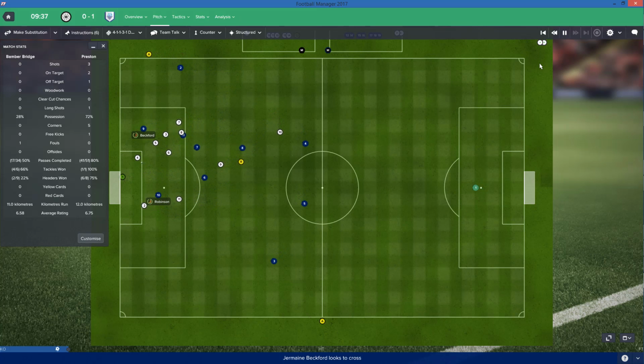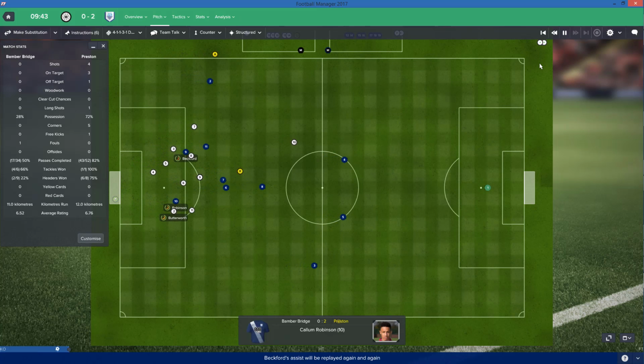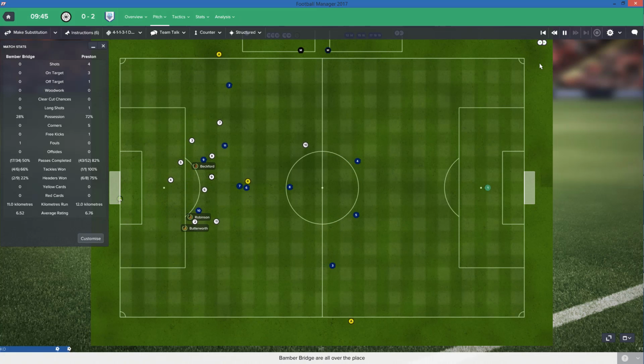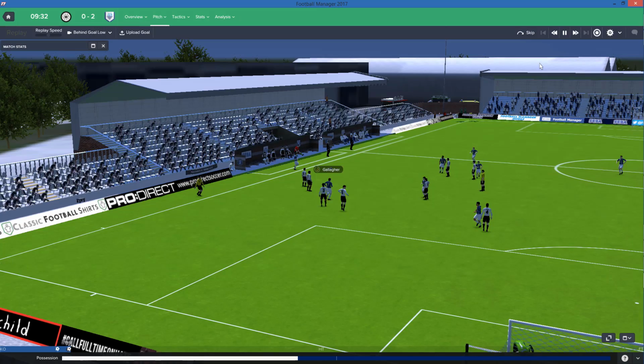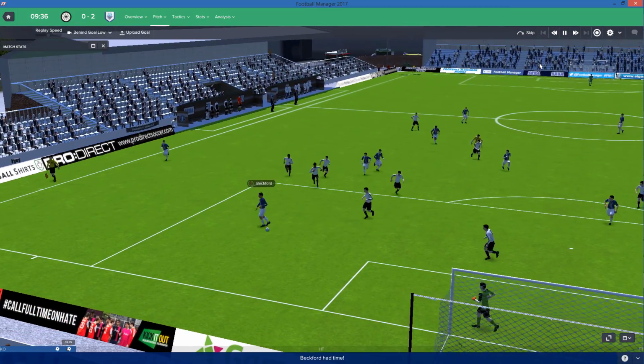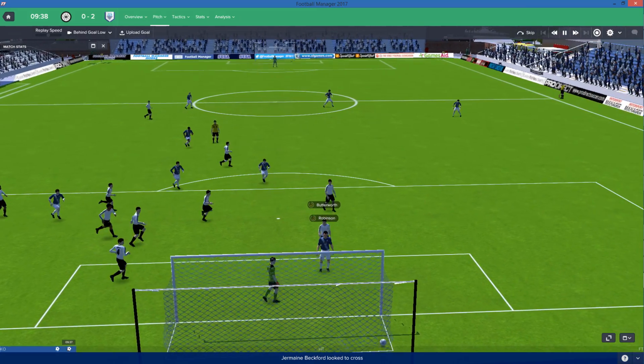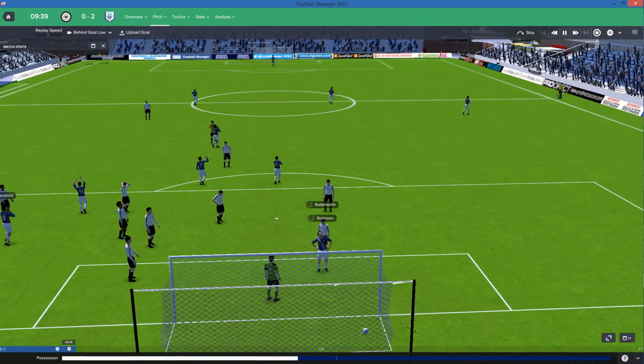Can Beckford do something today? Yes, he's going to cross it in for Robinson, who's going to slot it home, and that's going to make it 2-0. But this is the kind of game you would expect to get a big win in. I'm expecting like a 6-0, 7-0, something like that. They may steal a goal for a 6-1, 7-1. Robinson easily pokes it in, and we are 2-0 up after 9 minutes.